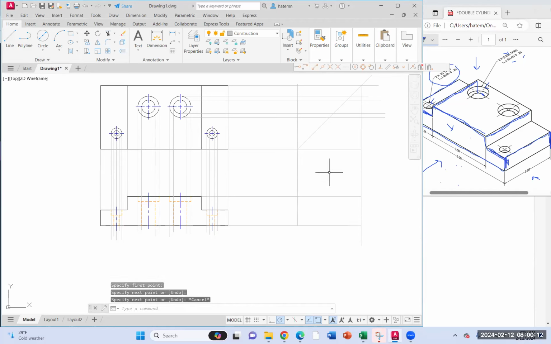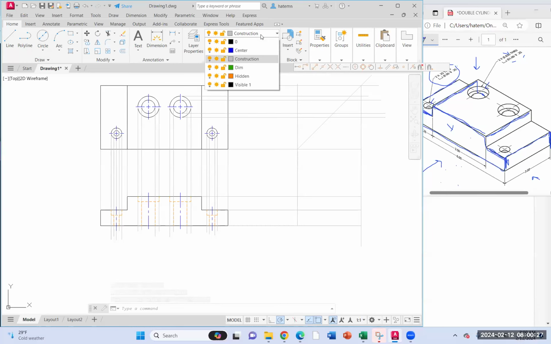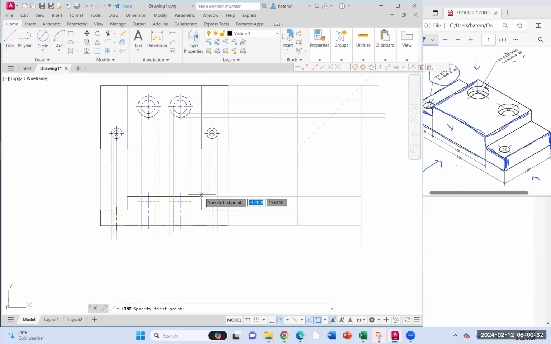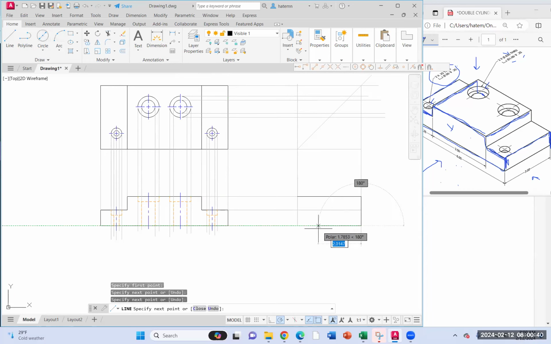So again, I wouldn't have any part drawn up here because the height of the part's only up to here. So again, every corner in your part, in your view, is a feature in another view. So I could come in here and then create my visible lines. And I would see each one of these because I can see these corners and I'm not going through my part. So I'm just going to go ahead and draw those in.